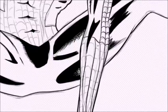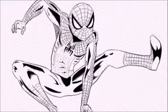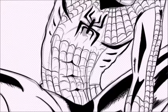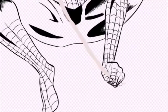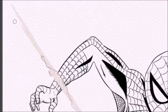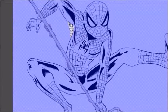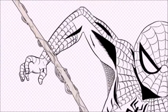And going up on the arms. Like, it wasn't too hard, but then when you get to these abs and you gotta look at all these different curves and bumps and stuff, it gets kind of hard. But I did it. And now we're doing that web. And I kind of just added a black border around the entire thing instead of having to go and do line art. And here we're on the coloring stage.